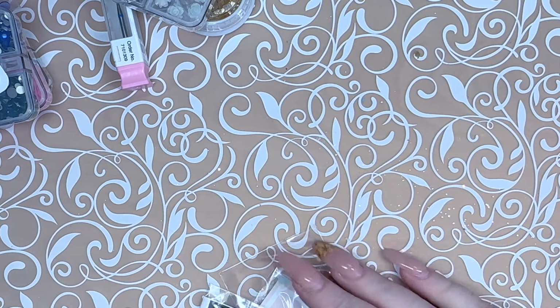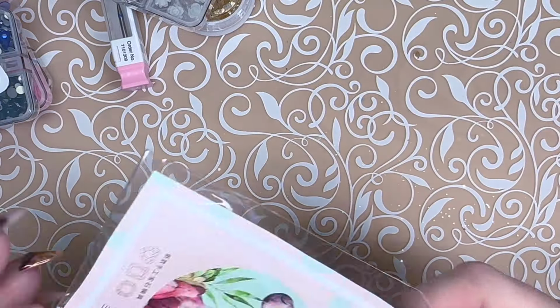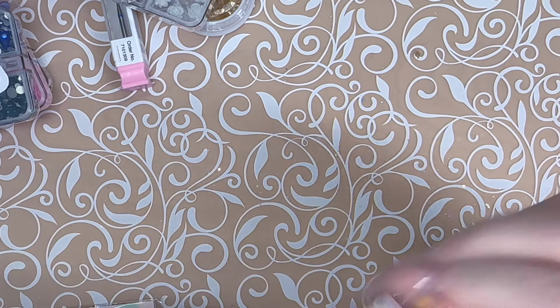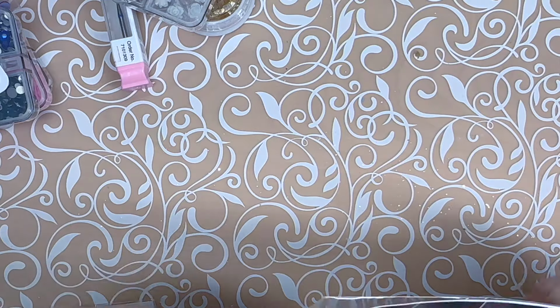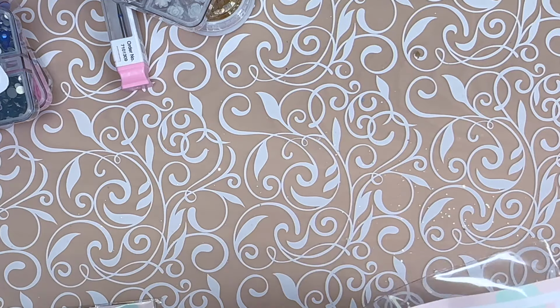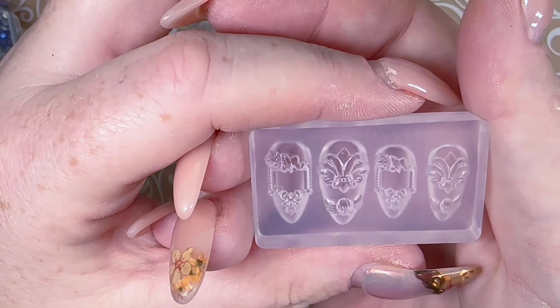So in this next package, it looks like we have a couple foils as gifts. So thank you to the seller for that. And then it looks like we have a couple of molds. I'm still kind of working on my mold game. I've worked with a few of them and have really enjoyed them. But if I'm being honest, I'm still getting the hang of it all.